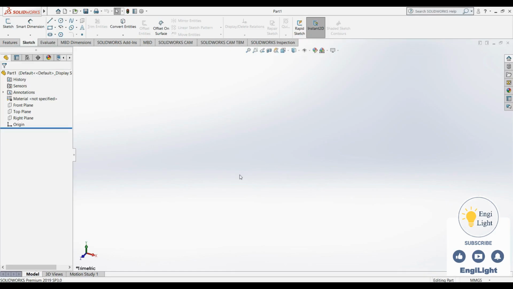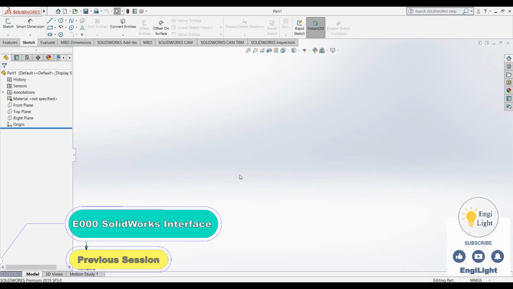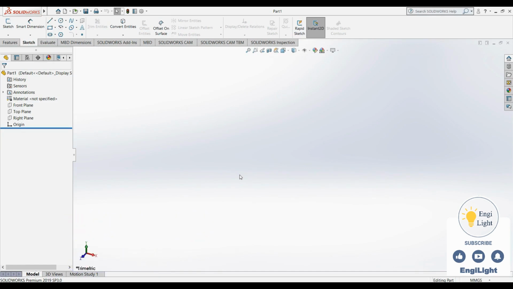So how do we start designing in the SolidWorks software? As I mentioned before, the foundation of the SolidWorks software is two-dimensional. This means that you must first be able to draw in 2D well, and then, by using the commands from other tabs, convert it into a 3D part. So the first step is sketching.